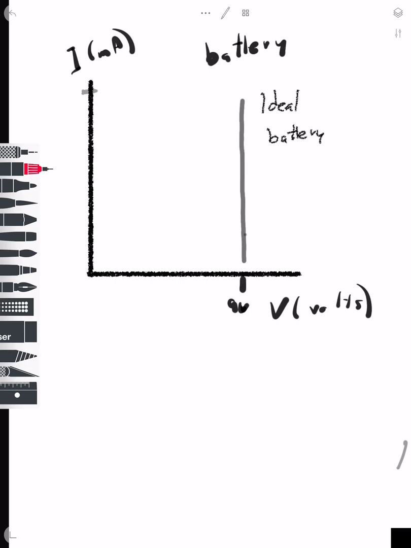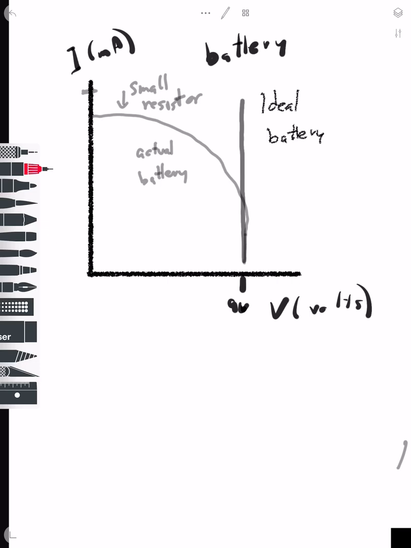The actual battery is going to stay 9 volts when the current's small, which means when you have big resistors. But as we saw in class, it's going to do something like this. The voltage is going to drop as the current increases. That means you have a small resistor, and it's going to get really hot because there's going to be a lot of current going through it. The battery's going to get warm, and the battery voltage is going to drop from what it's supposed to be. So this is the IV curve or IV characteristic of a battery.